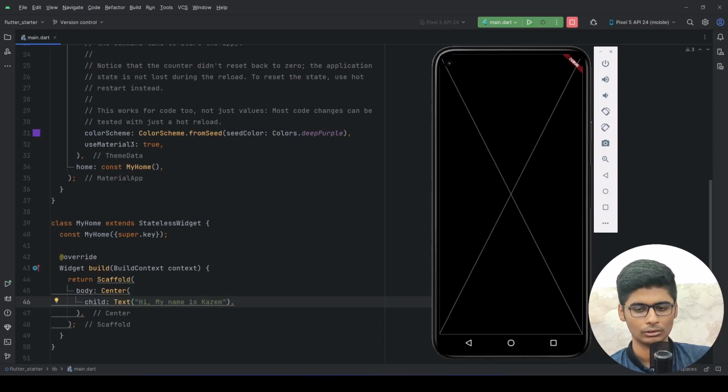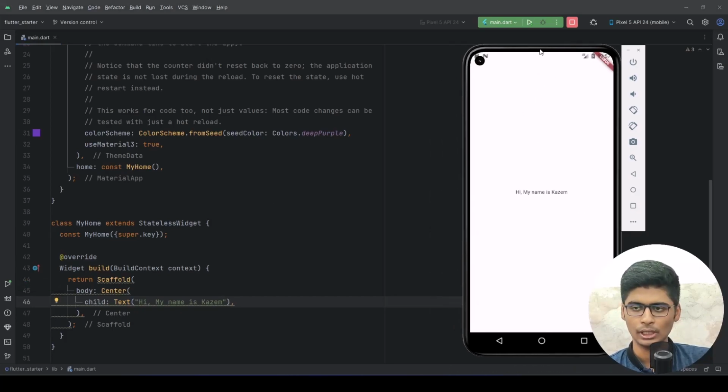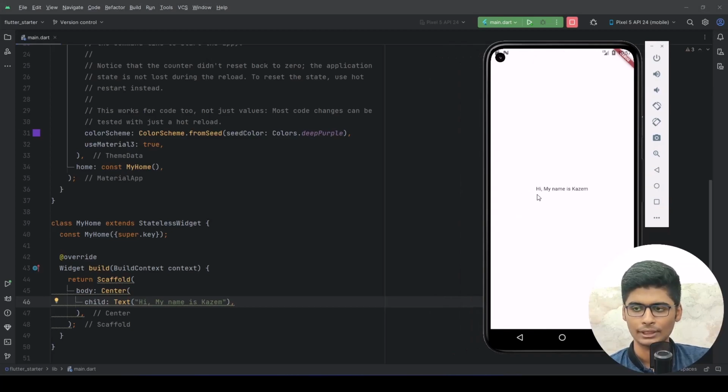If I press Control S, it's going to auto refresh on the emulator, and you can see we have a text over here, and it shows us a simple and nice app. So this is good. This is our first application.